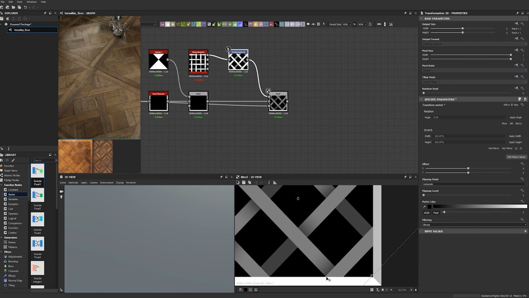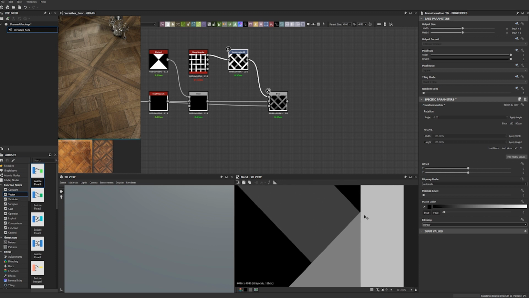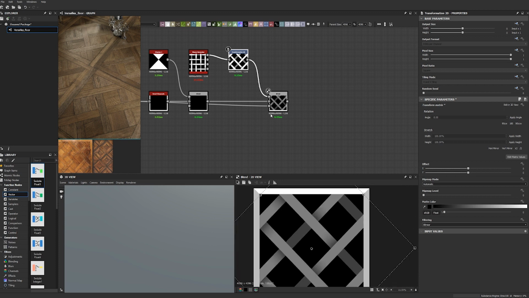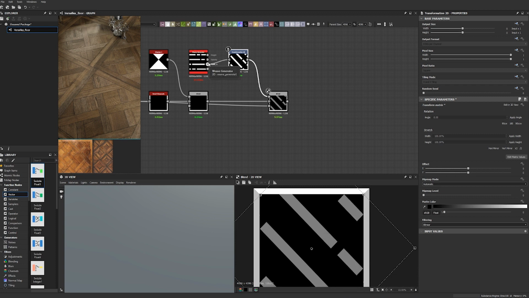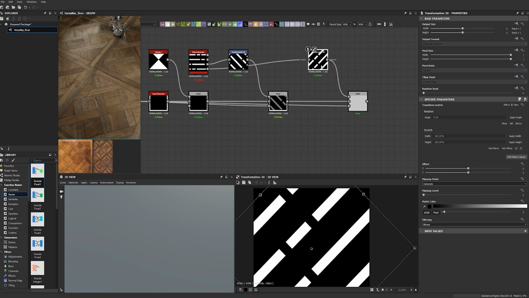Yeah, I mean, there might be some errors, like a little overlap here. You can play with it a bit more and scale it up and down until you're happy with it, but I think that for the sake of this tutorial, this should be fine. Now we're gonna plug it back into the mask 1 output. Now we're gonna copy and paste the blend and the transformation, and we will plug the transformation into the bottom mask, which will give us the other planks.